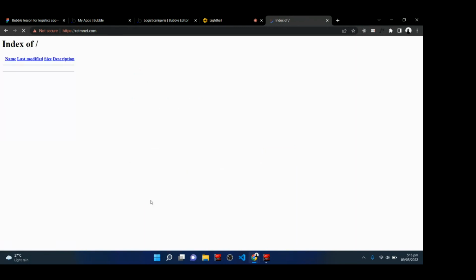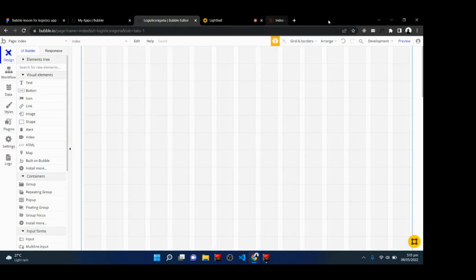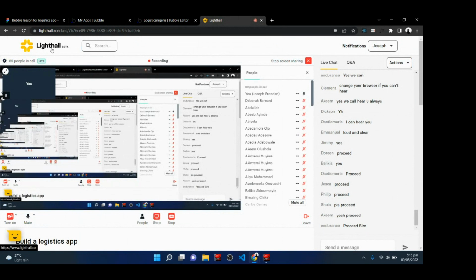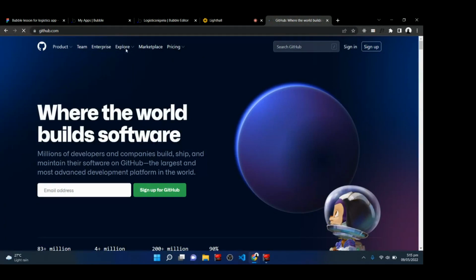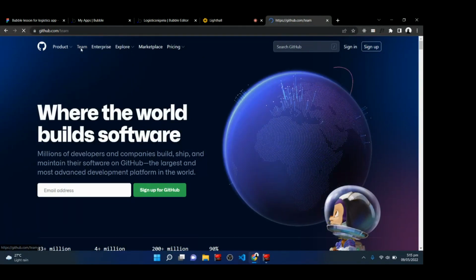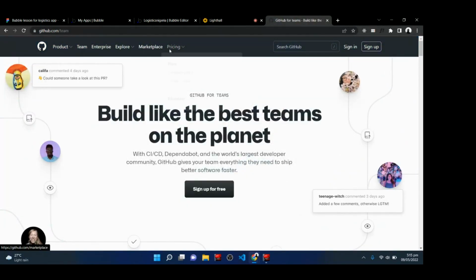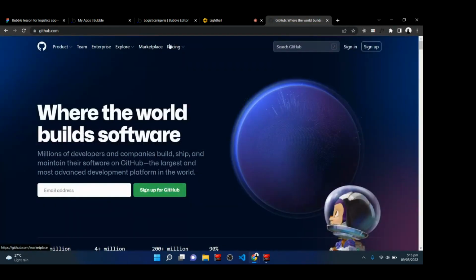So if we come to this website, okay, that's not present. If we go to websites, like if you come to this website, you see that on most websites, when you go to the homepage, you see the logo and those links at the top. When you go to the services page, you will still see the logo and those links at the top. Like if I go to GitHub now, you see that at the top here we have these items. If I go to team, you see that we still have all those items at the top here. If I come back to home, everything at the top is still there at the top.